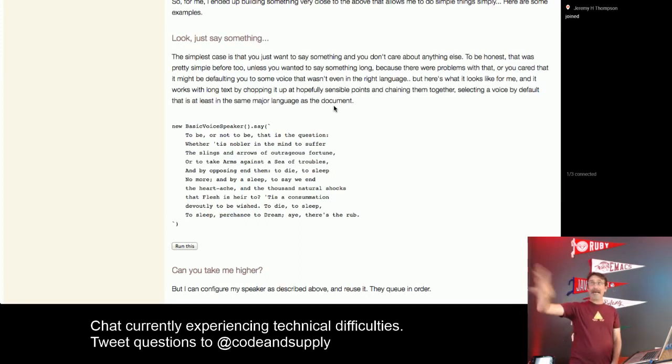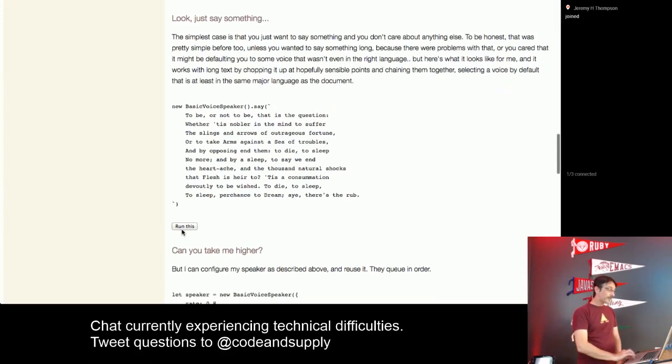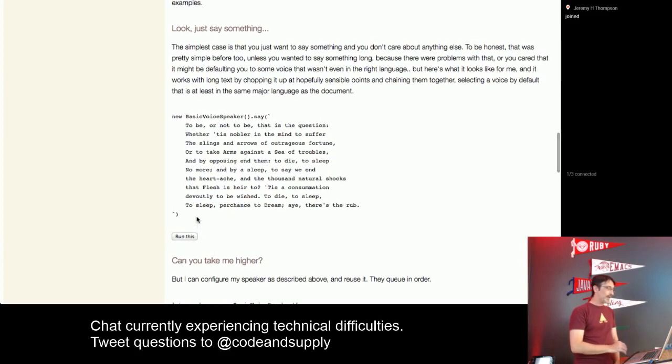So this is my API, so don't confuse it with standards, right? This is just like a shell, like jQuery is a library. This is just a simple library that I wrote for myself so that I can make sense of the world with speech. But I think that it works better and is a little bit more intuitive and papers over the problems, right? So this can speak like actually pretty long text, I hope.